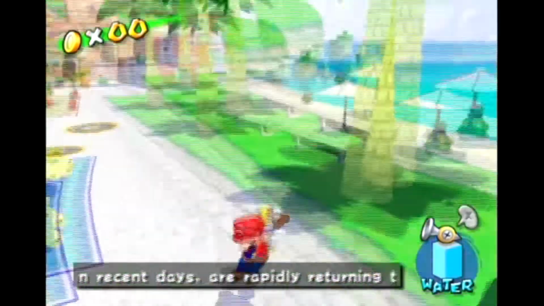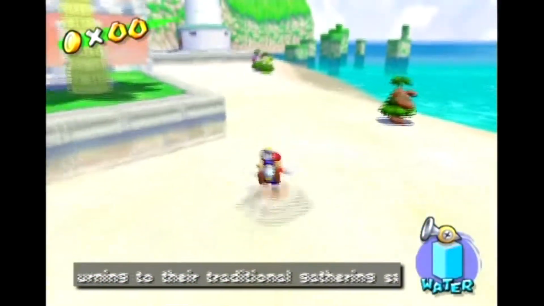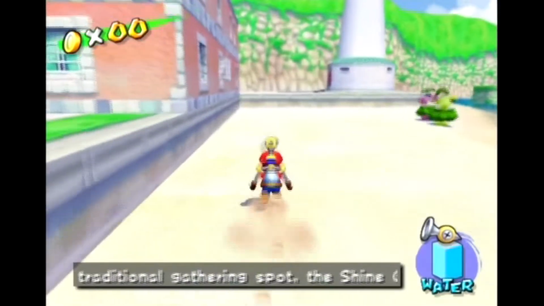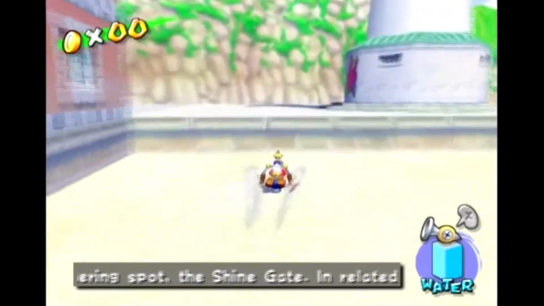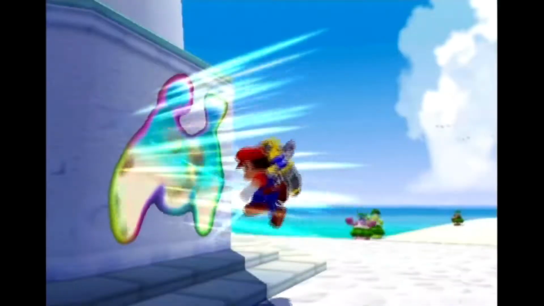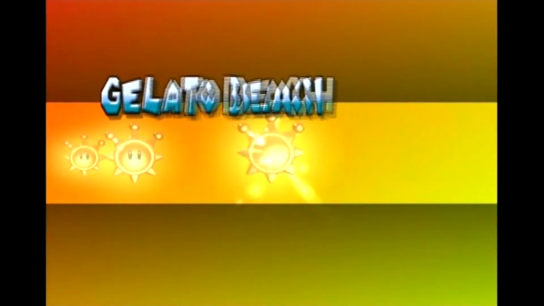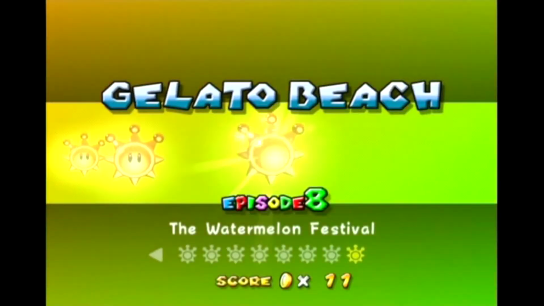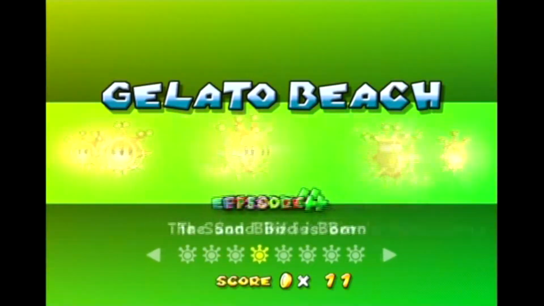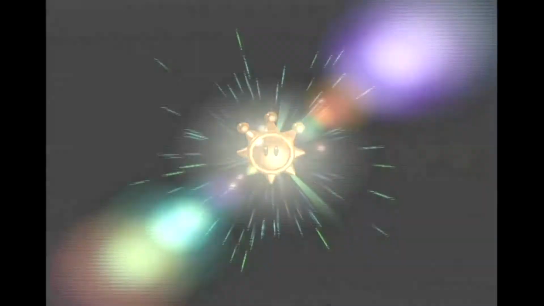Oh, hello, tree. The reason I say I think it might go well is because this is going to be the first instance where there's not a secret shine inside of a secret area. And we're going to find that out after that's going to be the second shine we grab. Not to mention, I did find out where all the blue coins were, and the secret shines are relatively easy in this level. The only problem is going to be the stupid 100 coin mission, because for some reason, Gelato Beach is very unforgiving when it comes to getting coins.